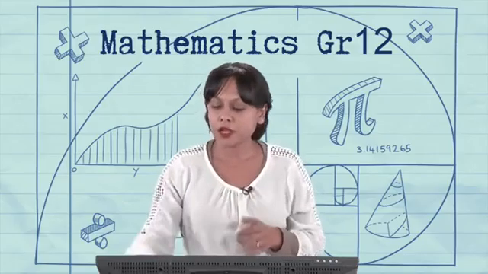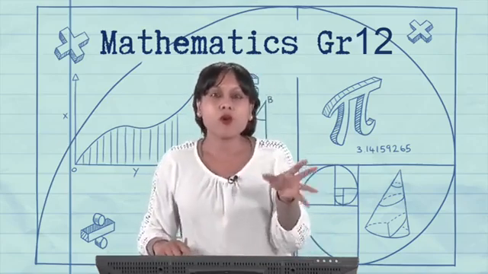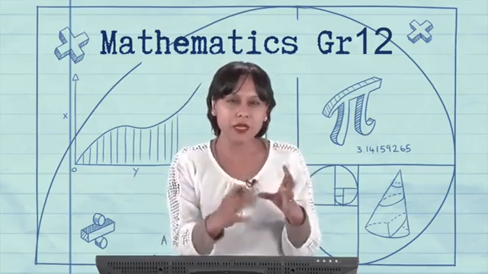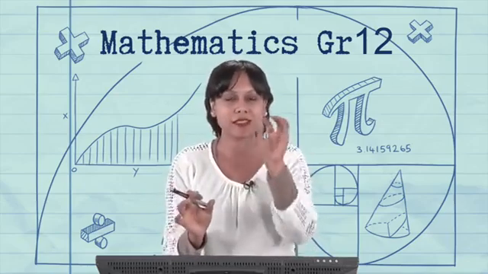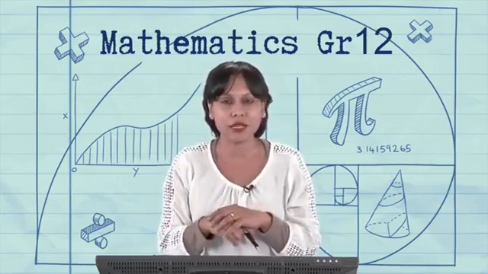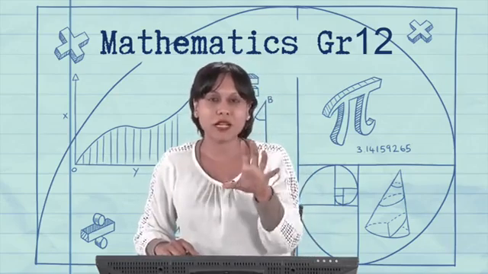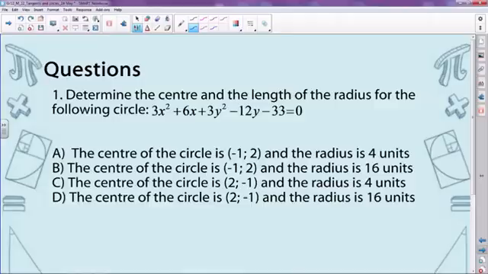All right, okay. So what we're going to do next is we're going to have a look at a question where we're going to use this circle center AB to help us to work out the length of the radius and the center of a circle. All right, so we've got to actually take the equation that we've been given and write it in standard form. Okay, so if you have a look at your screen, we are determining the center and the length of the radius for that circle. Okay, so I want you to try this.